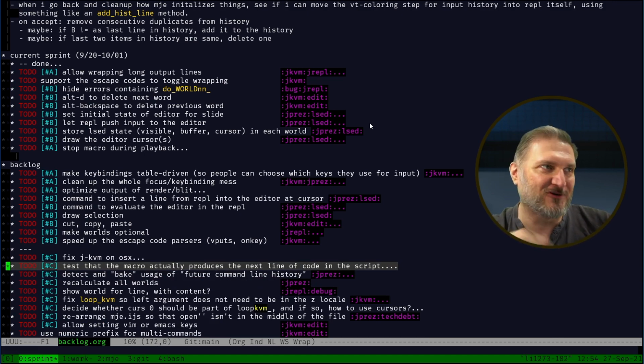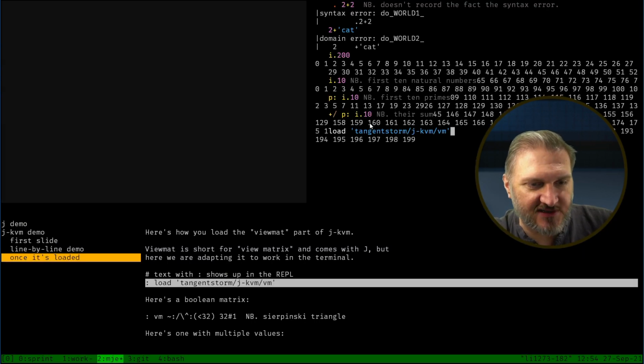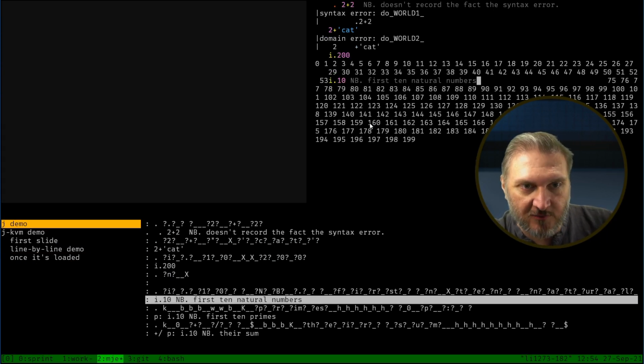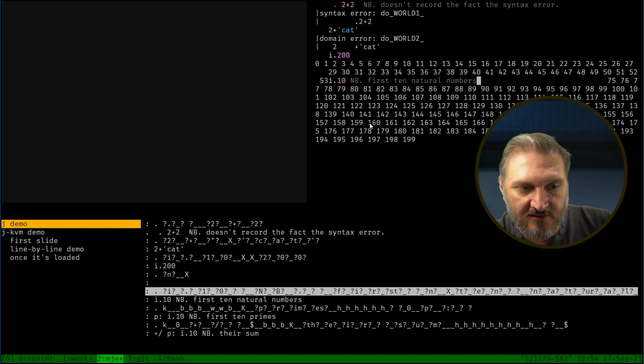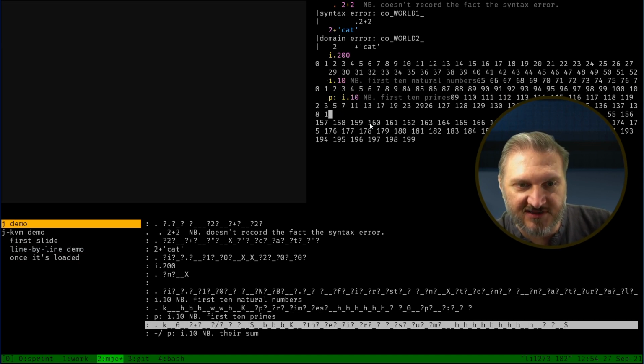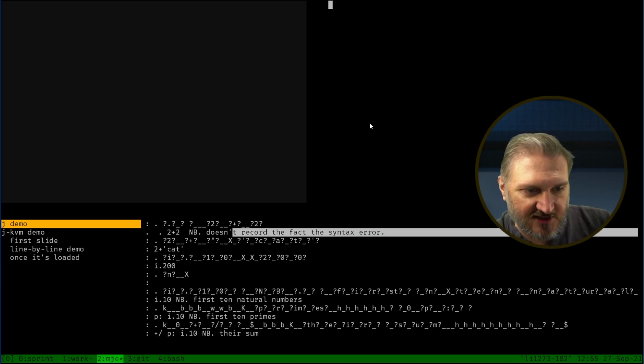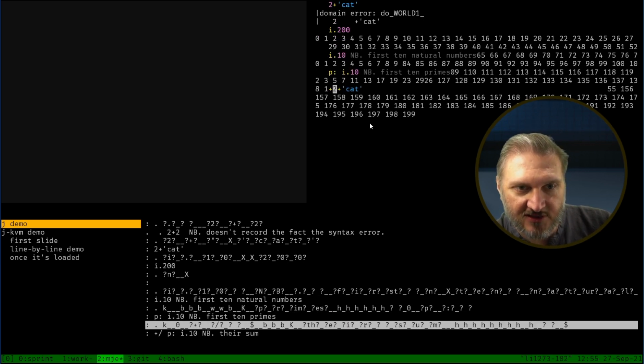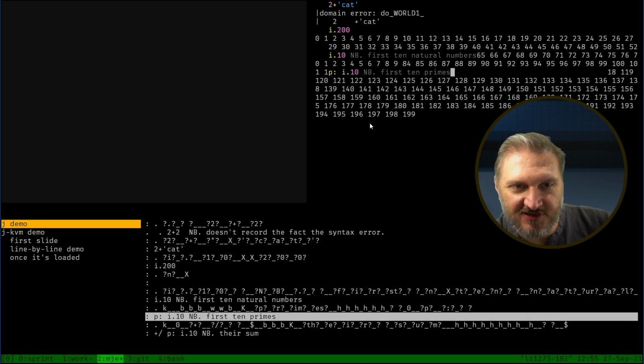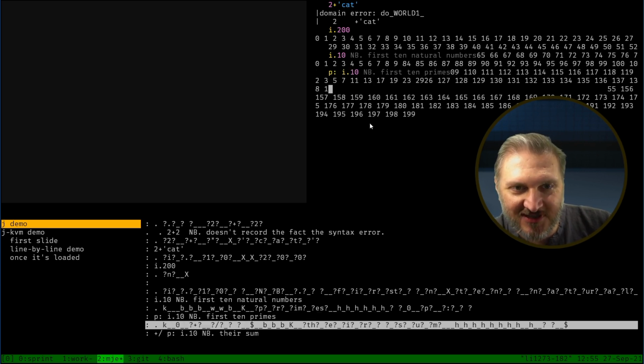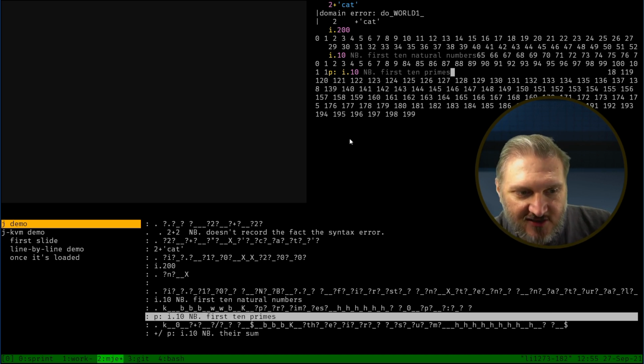If the future macro has not been recorded yet, then when the tester sees that it tries to use a macro from the future, it should complain. But also in general, I think this line right here, when it plays back, oh no, sorry, this line. When I do their sum, yeah, see, watch, it's going to say their sum. So first the start state is screwed up, and then, I don't know, I think I still have some kind of bug there. That's definitely a bug. Everything's messed up on the screen, but it's supposed to start with the first 10 primes, it's supposed to start with this line, and it's starting with the 2 plus cat line when you play back this macro.